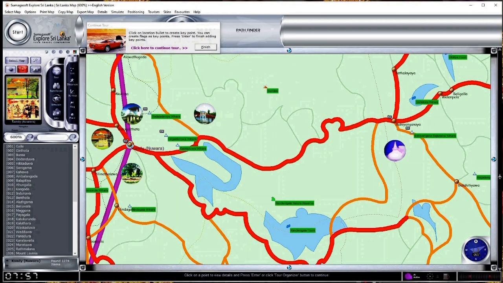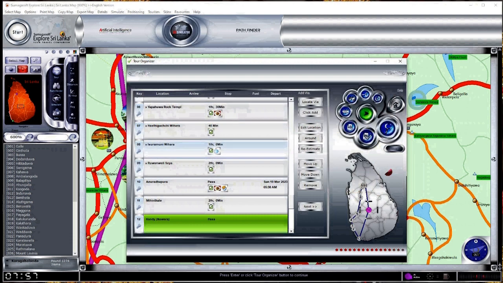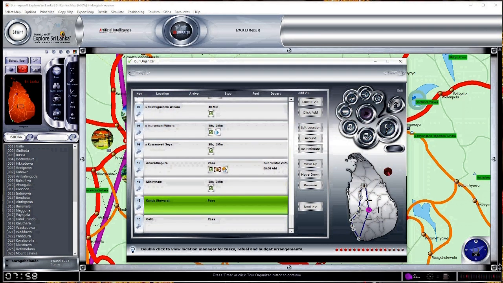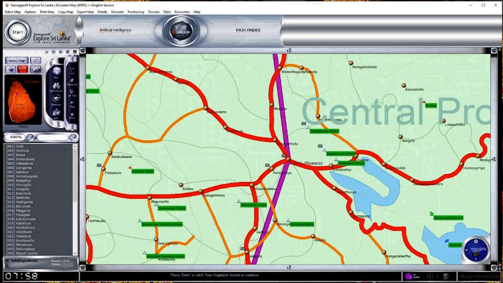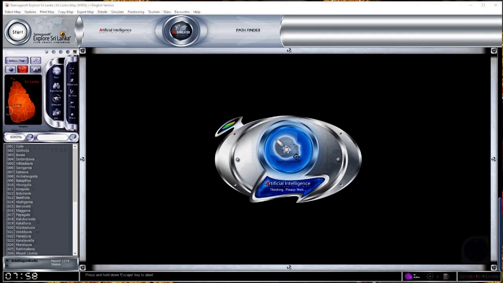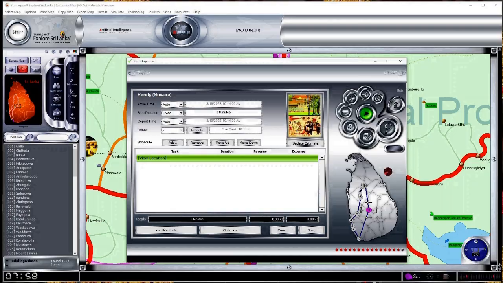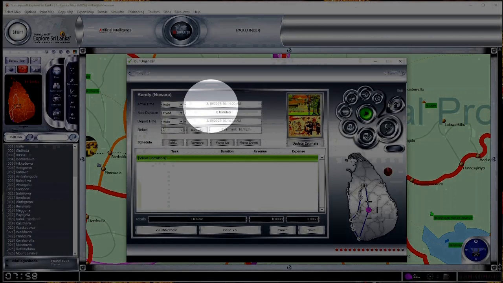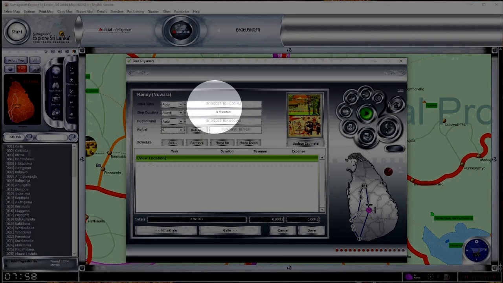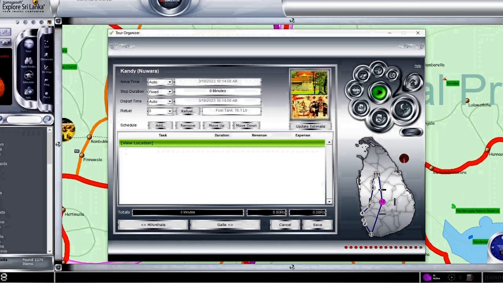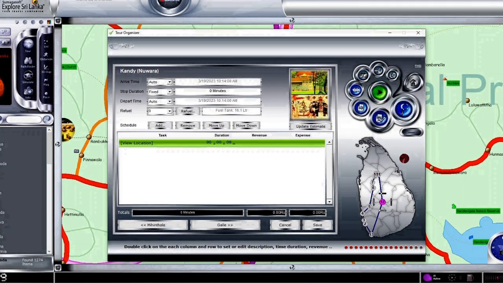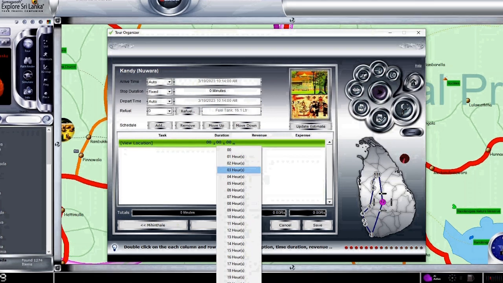Kandy, and tell AI to update my tour plan. Okay, it has planned to arrive at 14 minutes past 10 in the morning. I add 3 hours to worship at Dalada Maligawa and spend some time around Kandy.